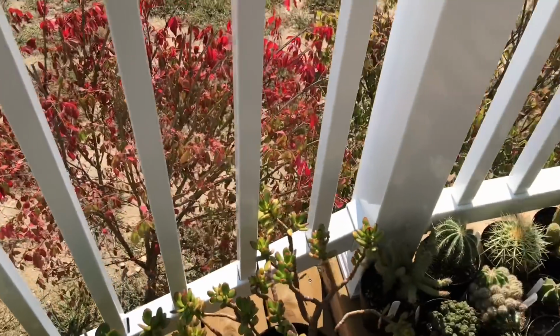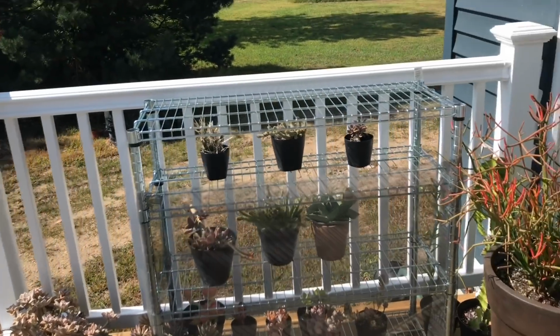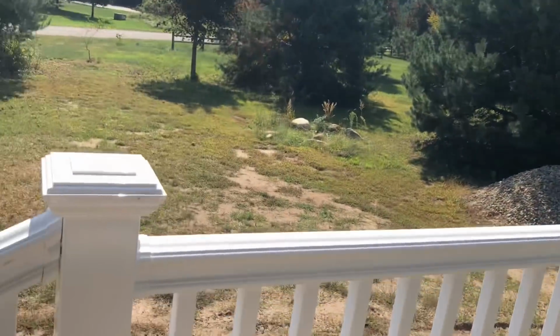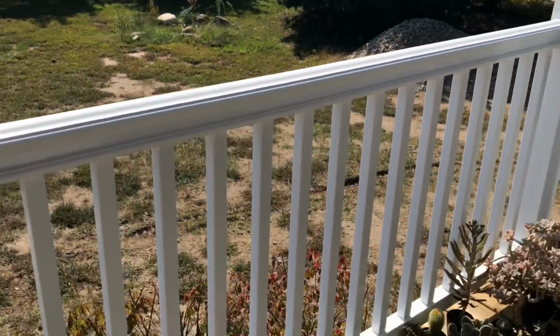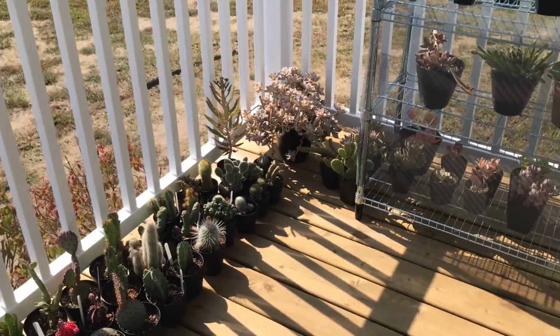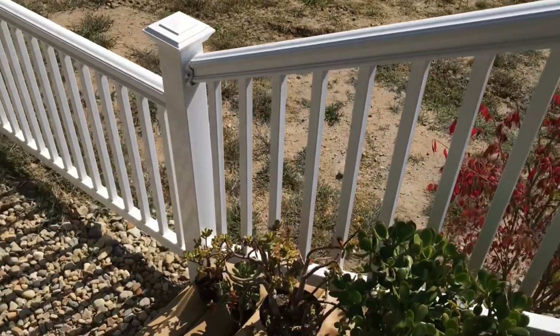Anyway, so this works really well. This is where my greenhouse is supposed to be. It's a corner. This is facing south, and this is east, facing east. So this gets sunlight all day long. It would be just perfect, but yeah, didn't happen. So for now.